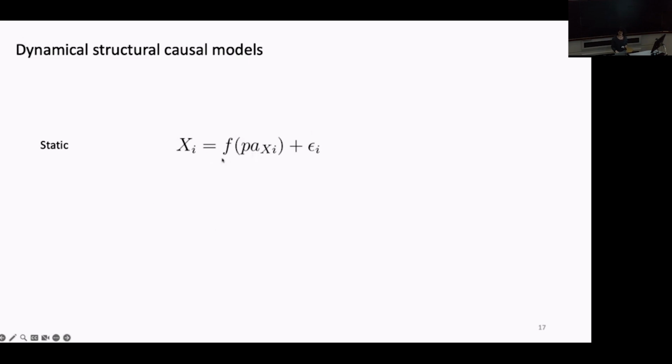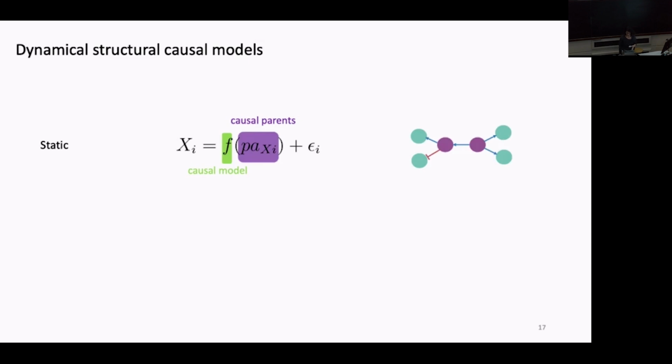So if we can learn these functions with some DAG constraints, the directed acyclic graph constraint, then hopefully these variables that enter the function are the causal parent of our target gene. Okay, it looks very nice. Then the function f is the causal model, and the variables inside the function are the causal parent. So from this, what we get is a directed graph in a very ideal case, but still in static cases, we don't get any information about the cyclic dependencies between genes.